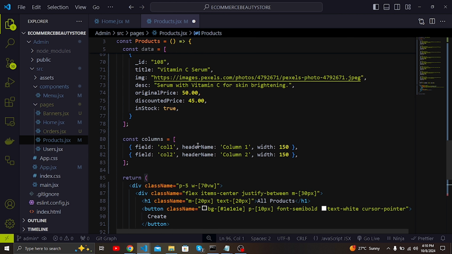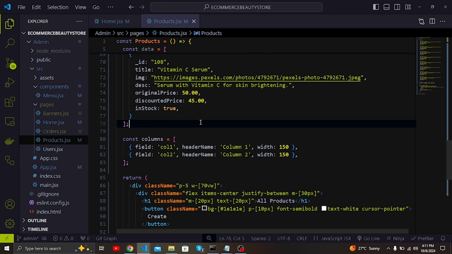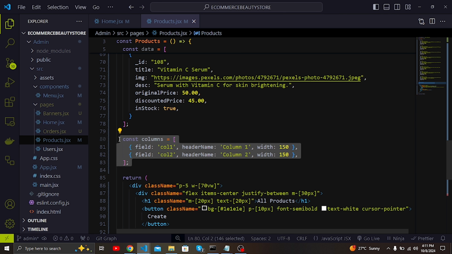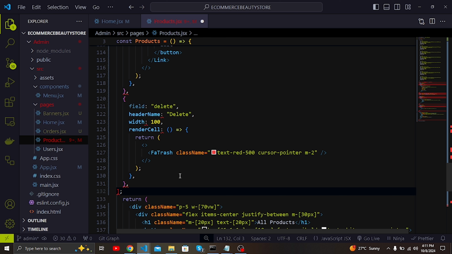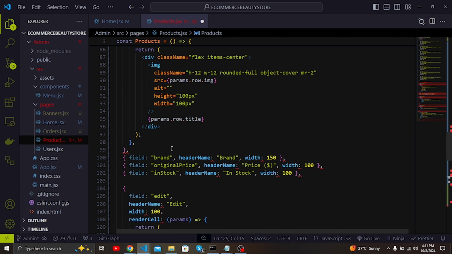For the columns, I think I'm going to just paste the code and then we can discuss that. So let me copy the column, because I don't want us to waste a lot of time. If I just remove this column and paste it here, I don't know why I'm having these errors. This error says expected whatever.